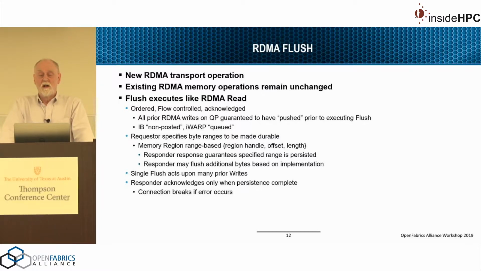The application really can't do anything in particular with the status. It just needs to know that its flush failed. And then it needs to mop up, because the error case is really quite complex. There's no way that a simple status could ever reflect that complexity. So, like it works with RDMA read or even RDMA write today, if you couldn't do what I told you, break the connection. So that's how it behaves. It sends back a syndrome bit that says, flush failed. But that's pretty much all you get.